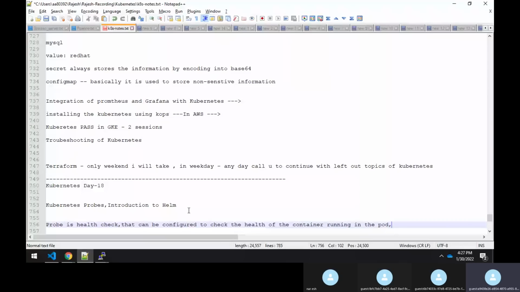For example, in your container, some kind of a Tomcat application is running, right? So whenever you want to access that application, you need to provide an IP address and a particular port number to access it, or else if you have some kind of a domain URL, you need to hit that URL to access the application which is running inside your pod, right? Whenever you are accessing the application, the application should be ready to give service to the end user, right?